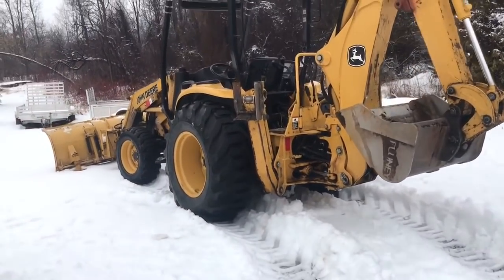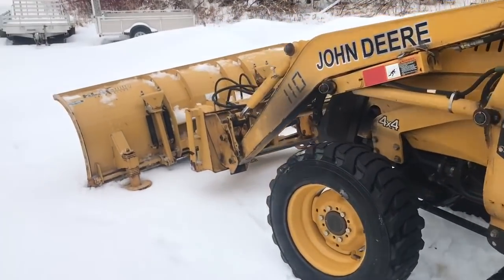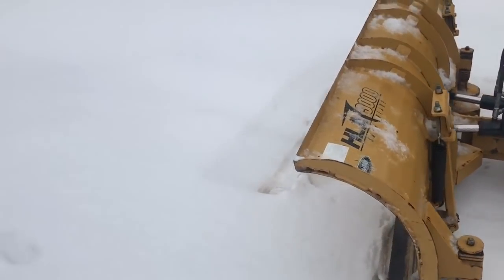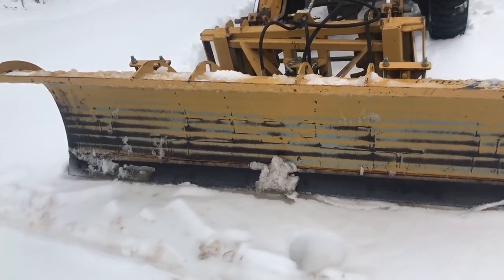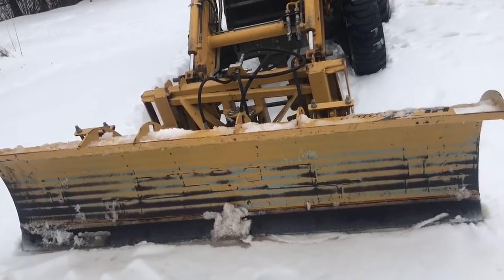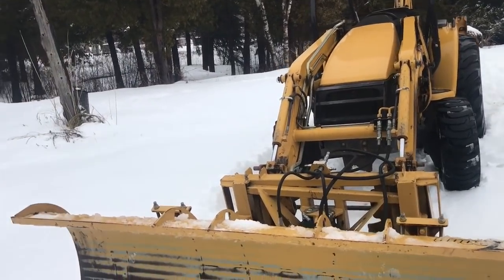Holy crap. But anyways, there's your beloved 110. Yeah, still works good. A lot of pushing on this thing this last couple of days here. Works good, but for snow like that, oh geez, almost lost her there. It'd be nice to have maybe 2 feet off each end, and you could have maybe gotten through it better. But now it worked pretty good. Wow, but anyways, I thought I'd just give you an update on that.